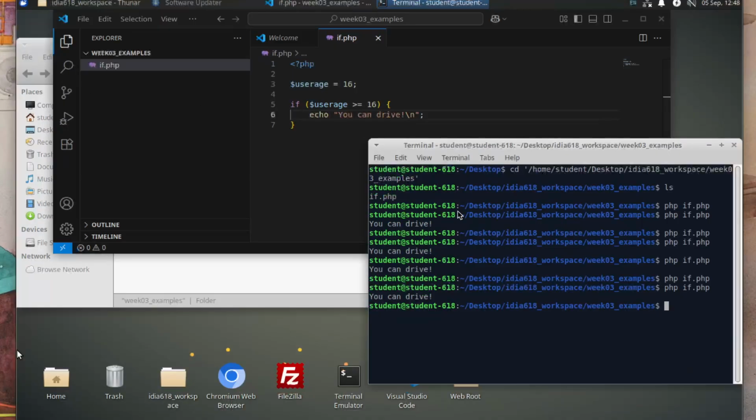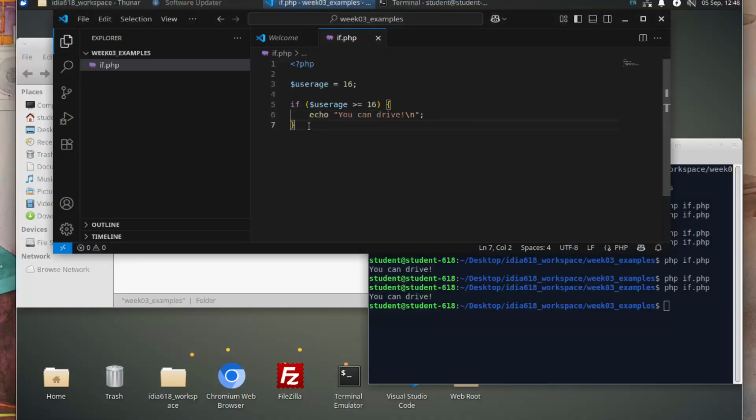Alrighty. So then next is, well, don't we want to do something else probably? We do. And we call that an else statement. And the way we do an else statement is, well, actually, before we do an else statement, we can force it to do something else.